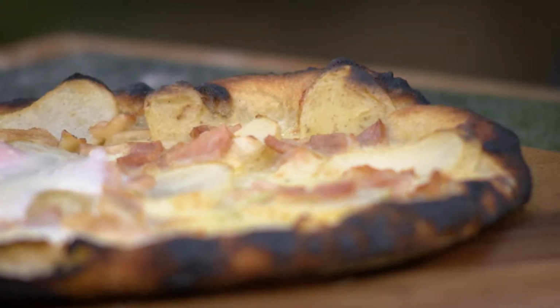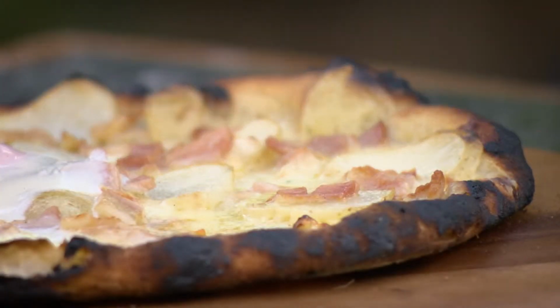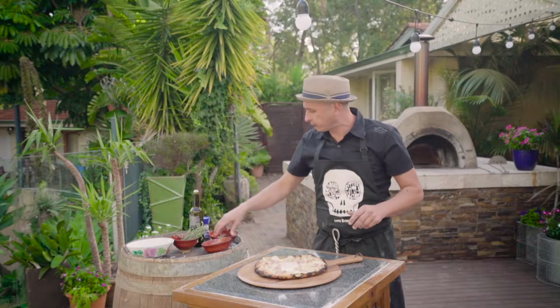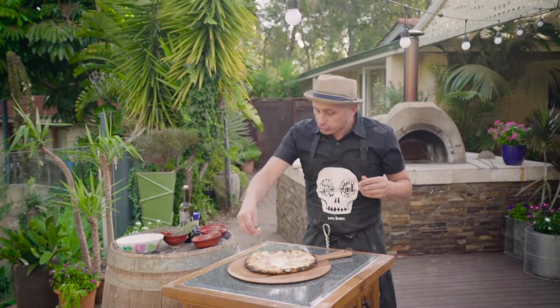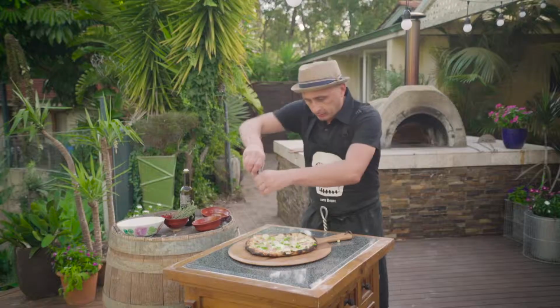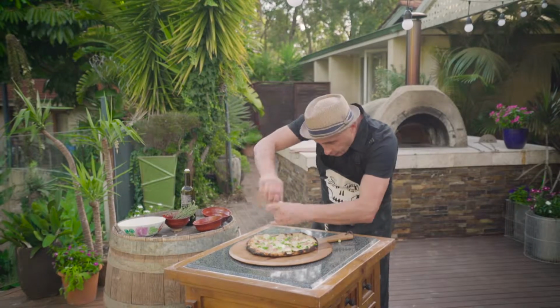But the most important tip for me is finishing your pizza. That's gonna be a beautiful pizza no matter what. But I wanna elevate it. I want it to have something else. That certain je ne sais quoi that you don't get when you're eating other foods. Fresh spring onions. A little bit of salt. Black pepper. Finishing off is so important.